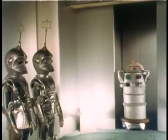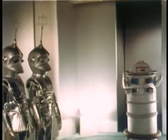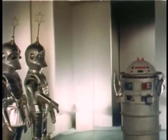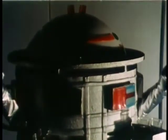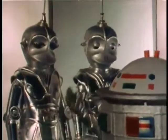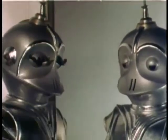Maybe we wanted to die because we felt old and out of date. Oh, no. 130 isn't old for a robot. And we're still very spry and shiny. I think it was because I wanted to have children. Great integrated circuits. What's that thing? Look, Tilly, a prehistoric cave robot. I've never seen anything so ugly. I say creatures like this shouldn't be allowed to run around loose. They ought to be kept in zoos. Now, Tilly, that's just prejudice. He has as much right to activate as we have, even if his tin is a different color.